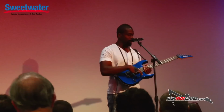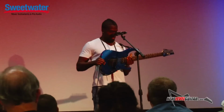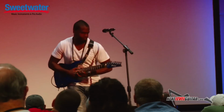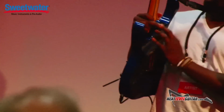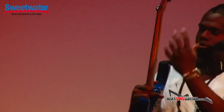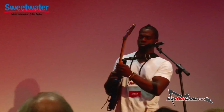This is a basswood body on this guitar. What was I gonna say about the back? I'm gonna go from back to front here. I like the heel. The heel of it. I've never done this before, guys, so you can tell. I like the way it feels from here all the way up and down. I like how the whole guitar feels. It's just very, very comfortable.